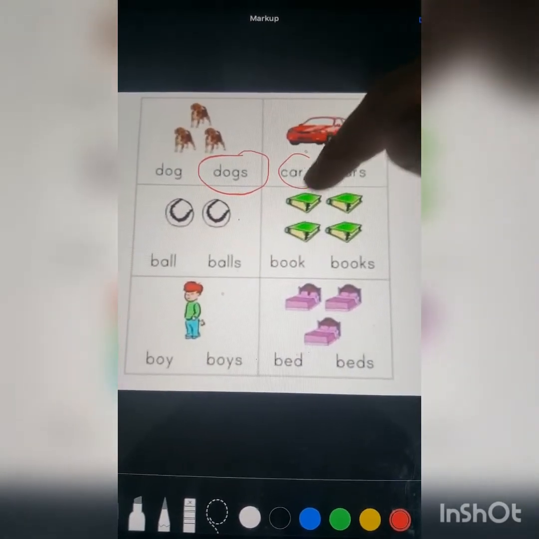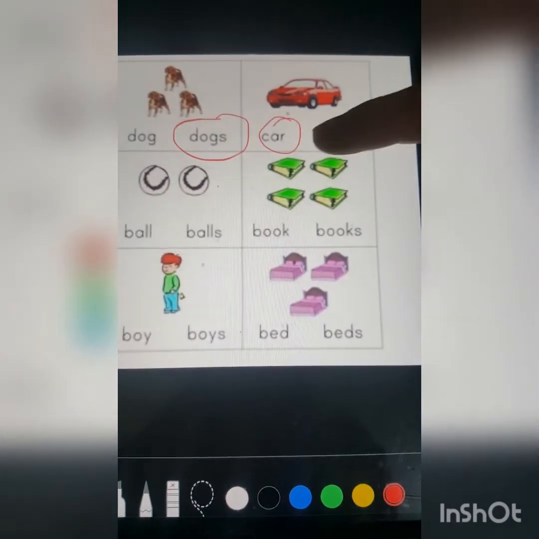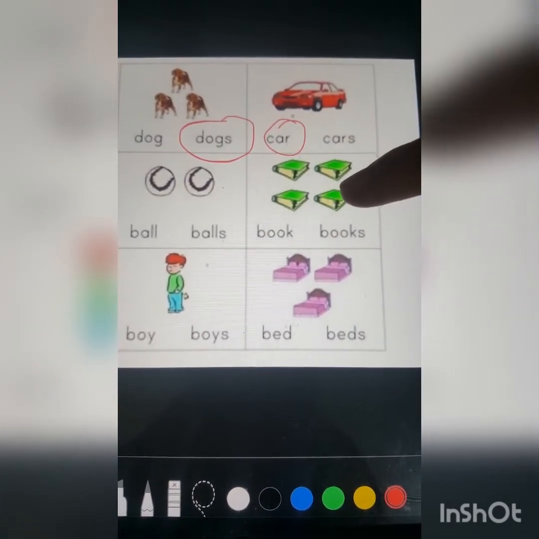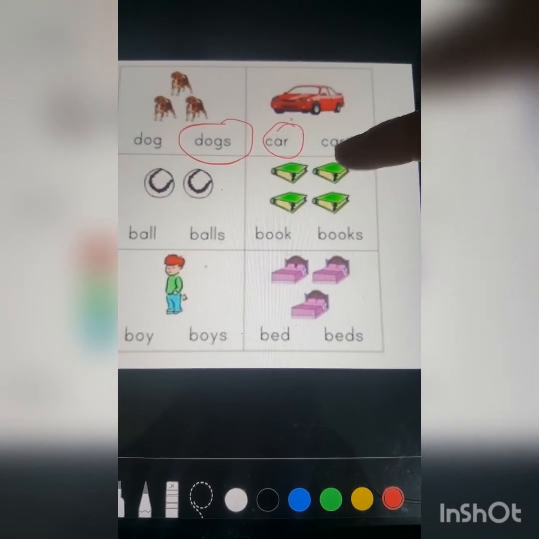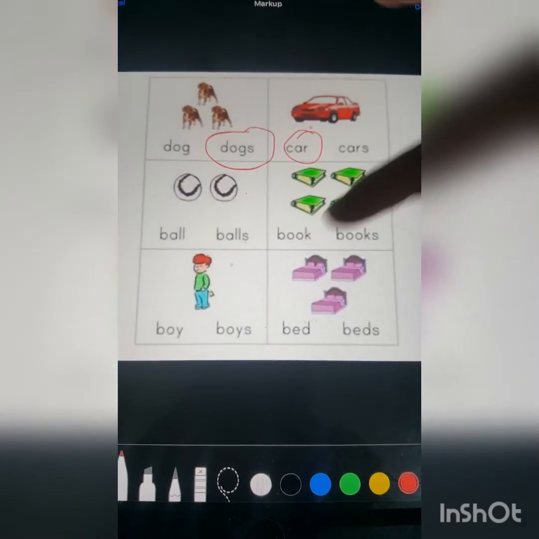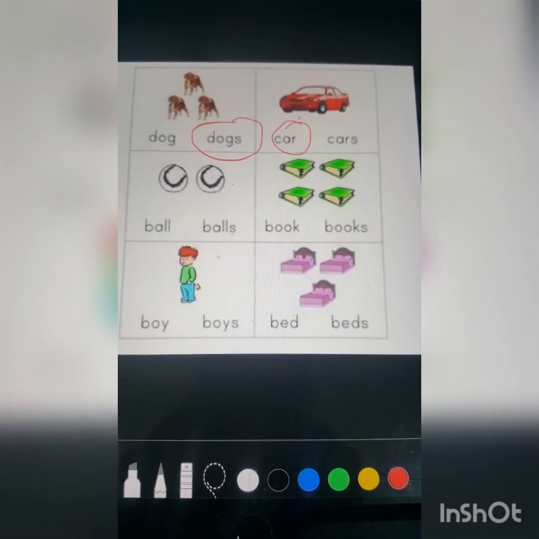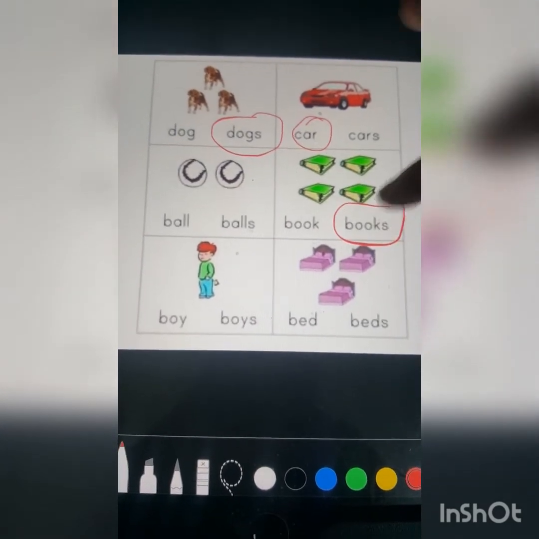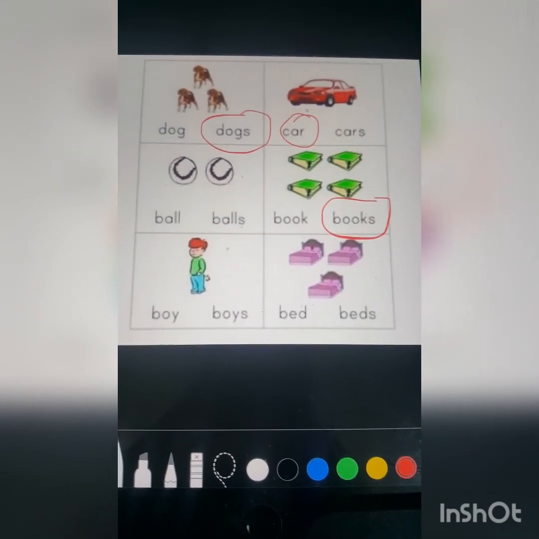So it's car. We're going to count 1, 2, 3, 4. How many books? 4 books. So is that book or books? Books. Very good.